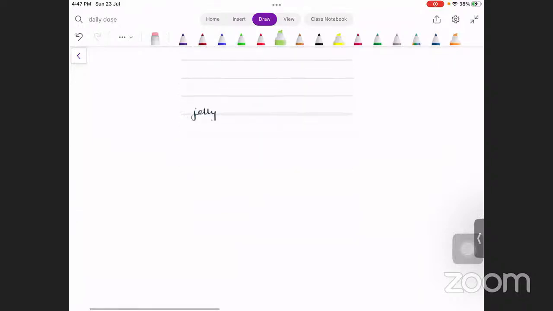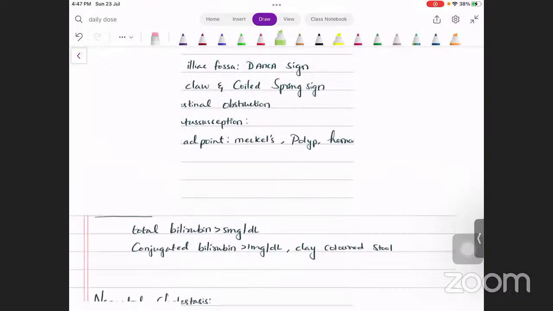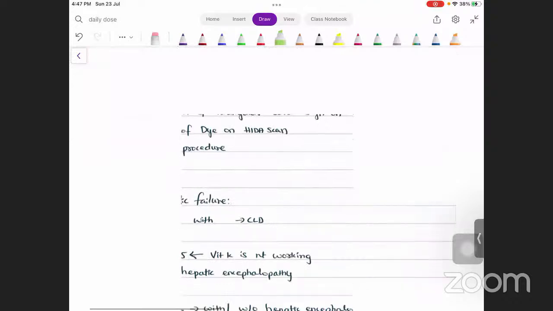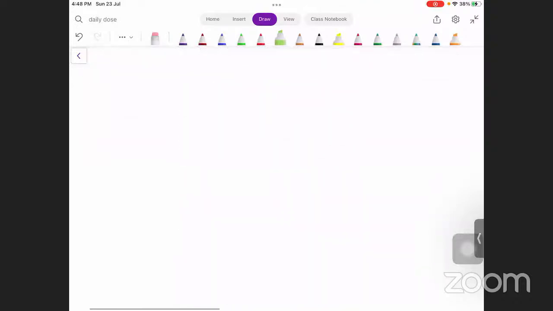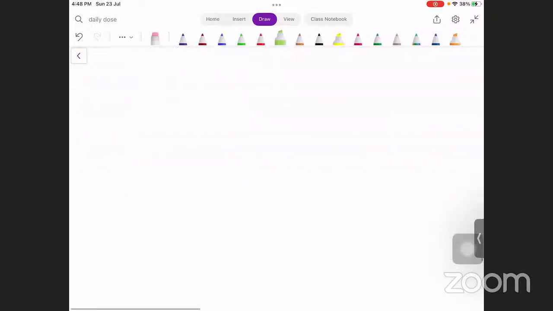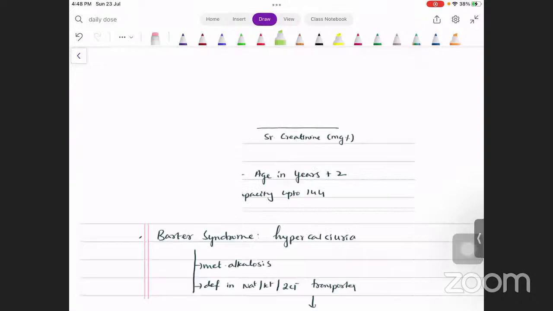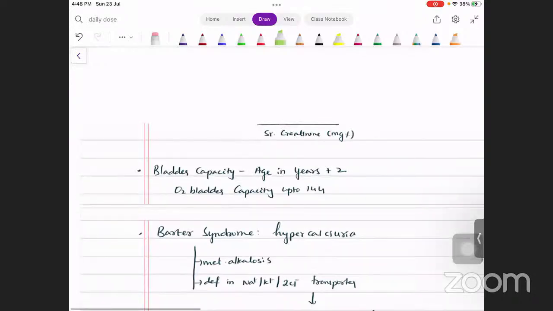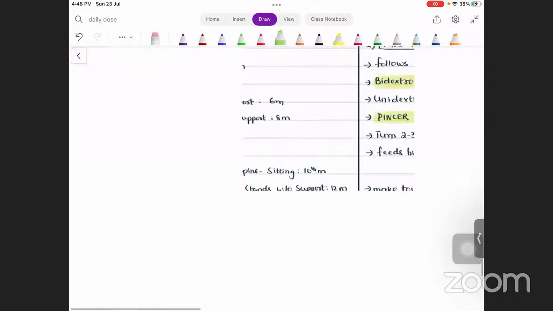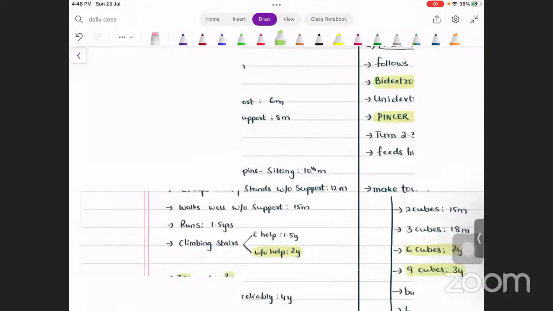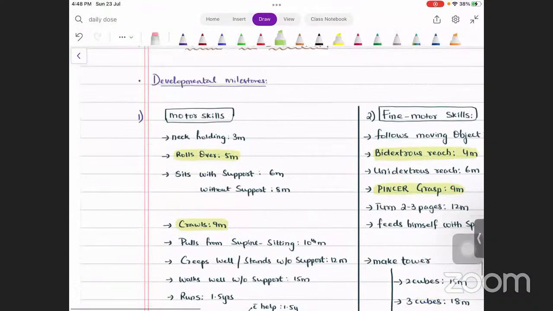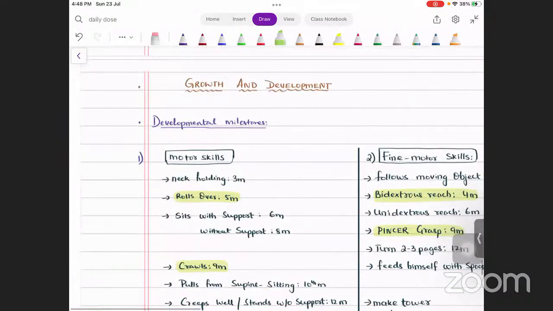Now the nutrition and development. Speaking about the developmental milestones, people, we have important things in the case of developmental milestones. Let me load it. Let me load the developmental milestone. It's not coming up. So this page is one you have to know before your examination, like 1 hour before the examination.